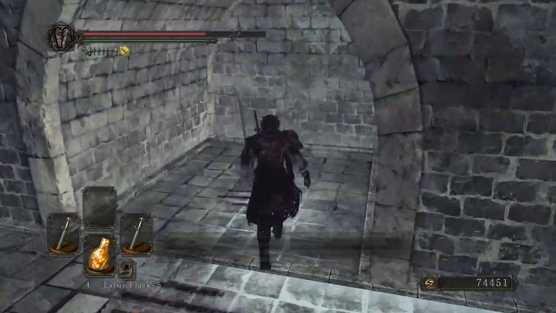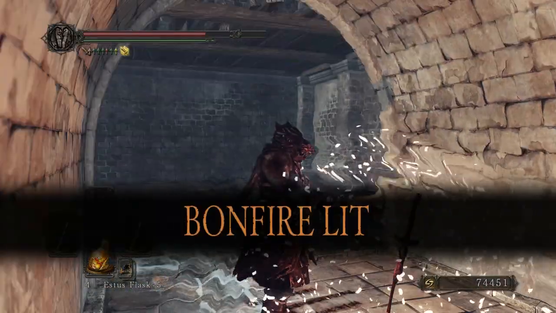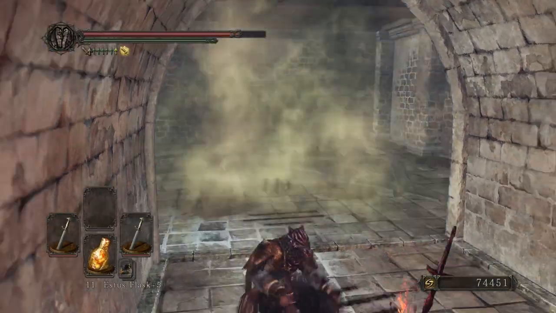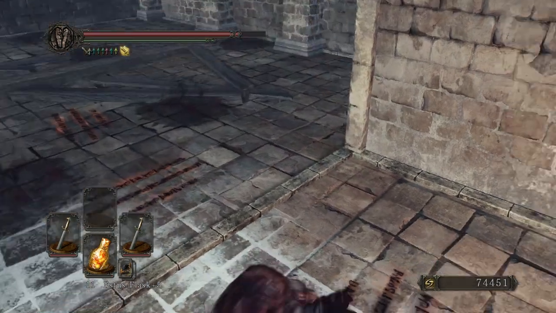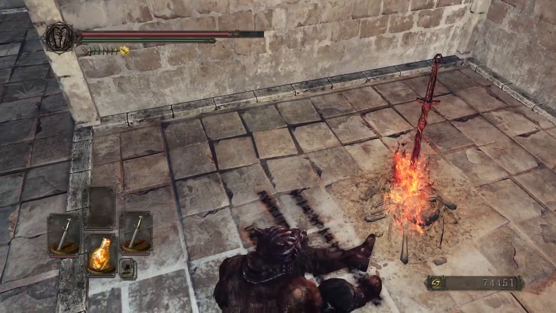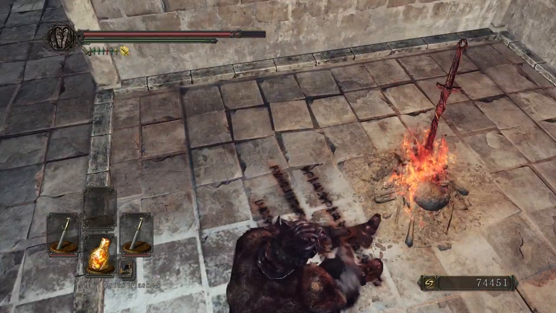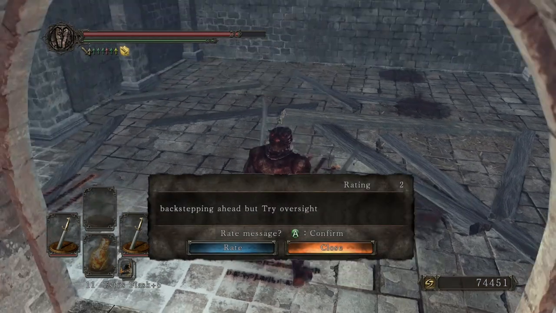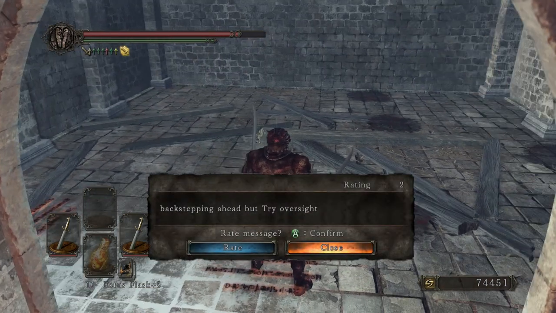Alright, let's make it go away. Go away, foul beast. There we go. Alright, what's this place called? Abandoned Dwelling. Hope. Backstepping ahead, but try oversight. Huh?